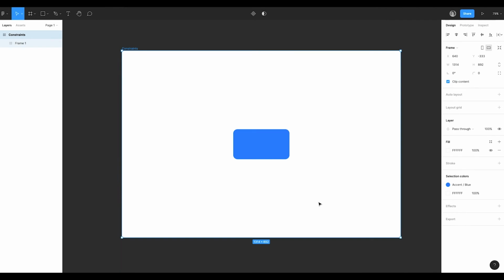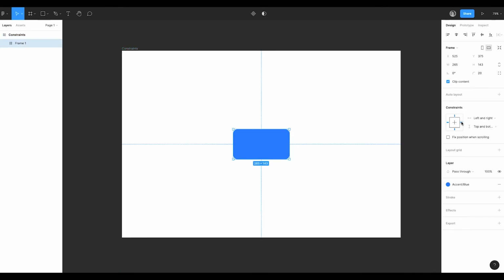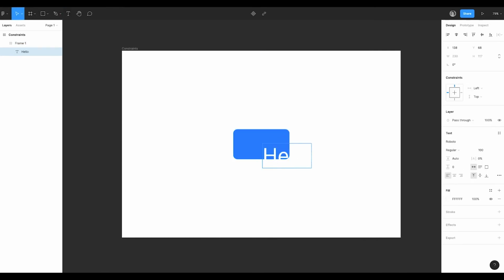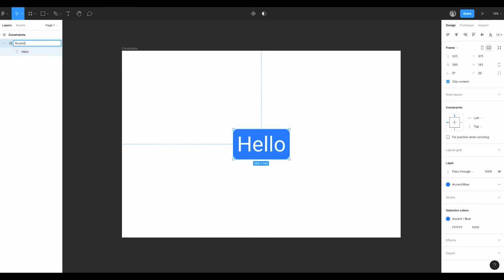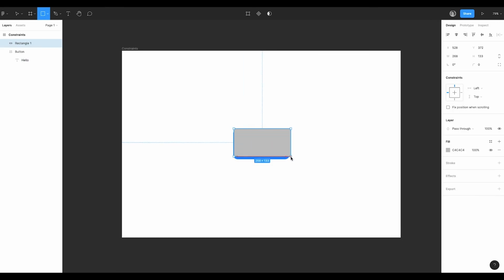Let's make the button from this frame. I'll choose the frame and will set the constraints at the left and at the top. It is the standard one. And I'll create a text in my frame. I wrote the text and aligned it at the center. I usually set the color of the button by the color of the frame, but let's assume that you have decided to create another rectangle to set the background. I'll make a new rectangle and place it in the button.